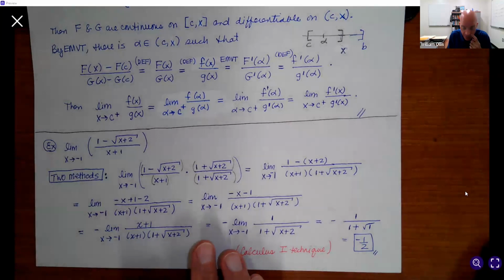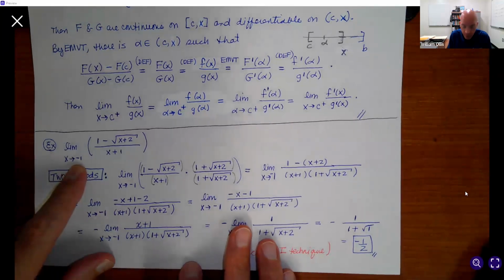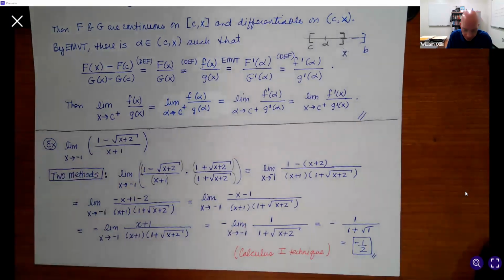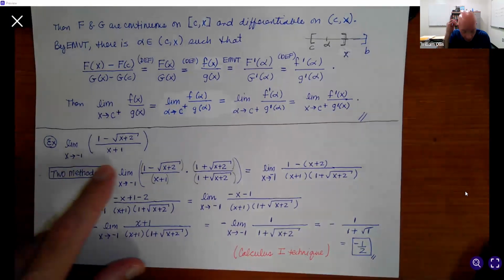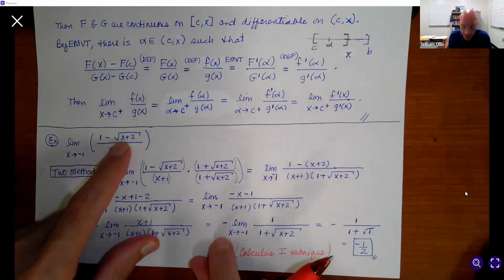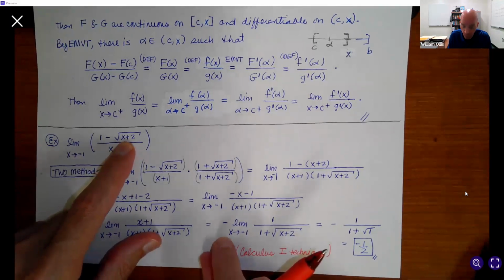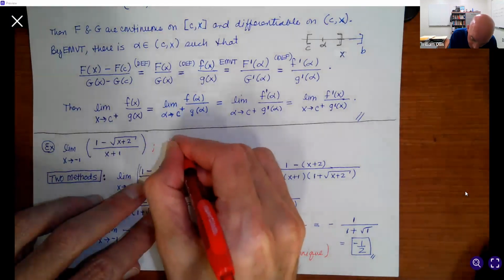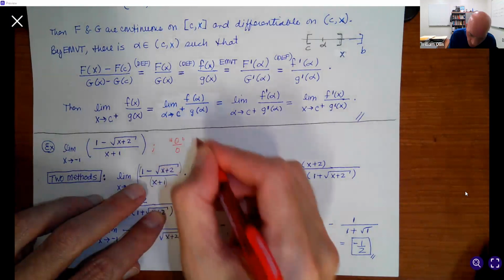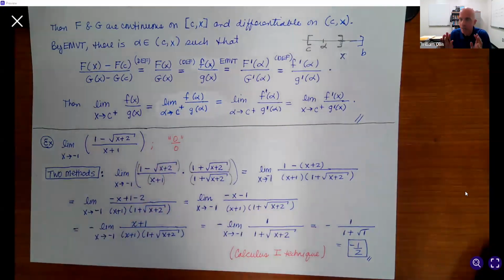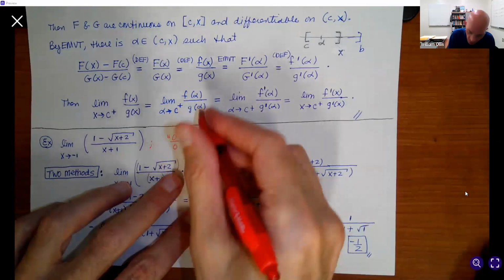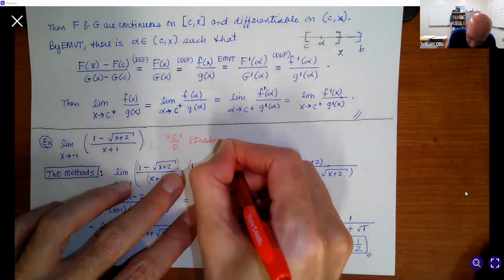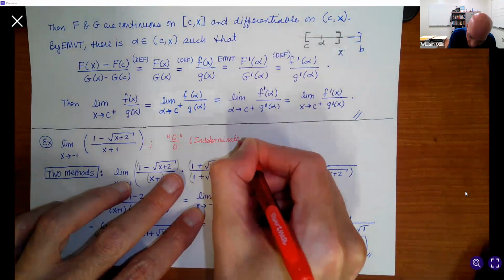We're taking the limit as x approaches -1, okay? And when we look at this, we're thinking, okay, we're in Cal 1, do we have continuity? Well, let's check. Notice if x is approaching -1, the denominator is approaching 0. And then, of course, the square root here is approaching what? 1. So we have 1 minus 1. So when we look at this, we have the indeterminate. Sometimes I put this in quotes, basically as a form of indeterminacy. You don't need the quotes if you don't want, but I'll just say indeterminate. This does not give us an answer.